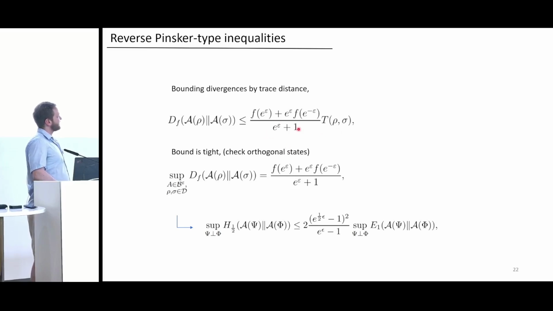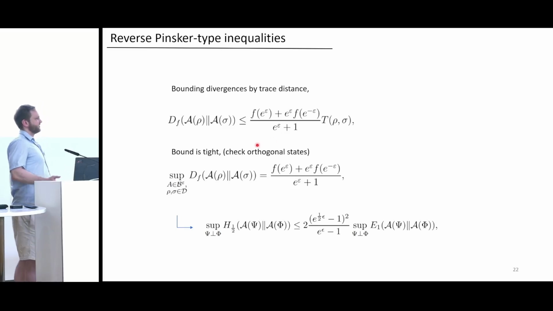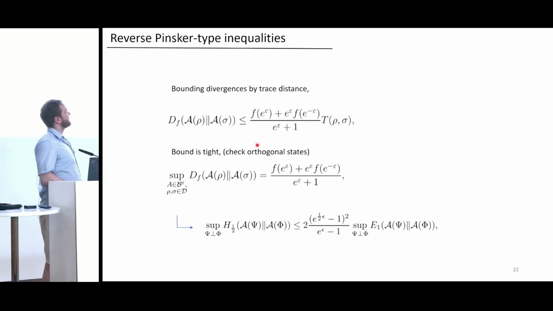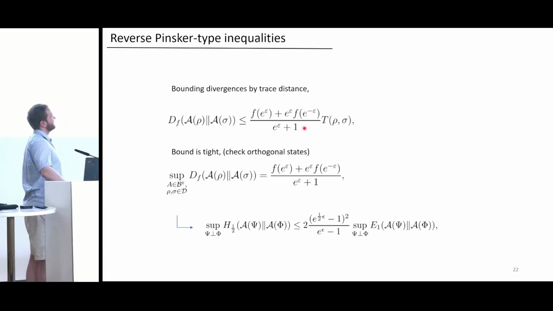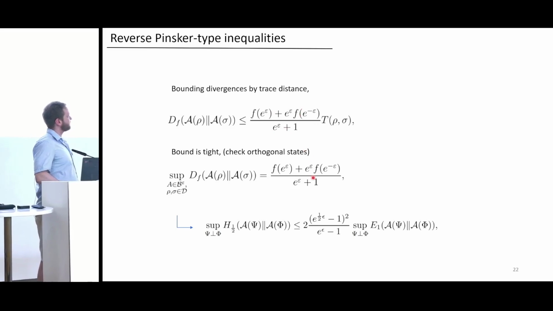And it turns out that these inequalities are actually tight. So we can give the perfect reverse Pinsker type inequalities if you apply this differential privacy setting. The proof technique is essentially that you take apart these integral representations of the F divergences, you bound the hockey sticks with the differential privacy condition, which gives you a lot of Dmax quantities that then under differential privacy just give you these epsilons. And these reverse Pinskers are actually, even in the classical setting, the tight inequalities in that case.